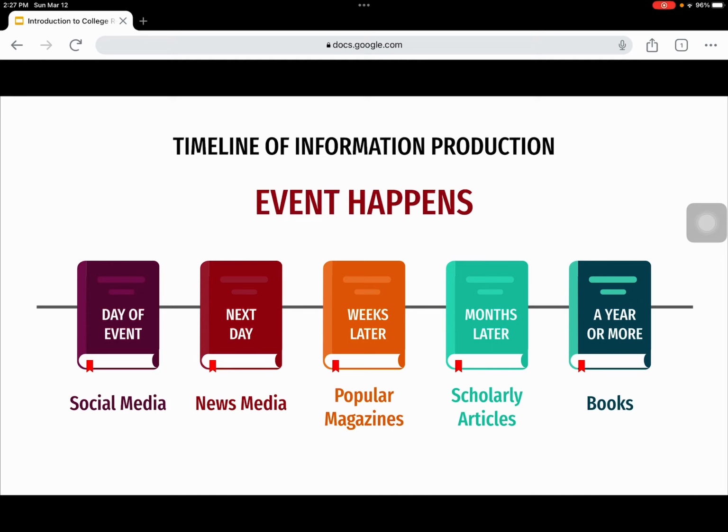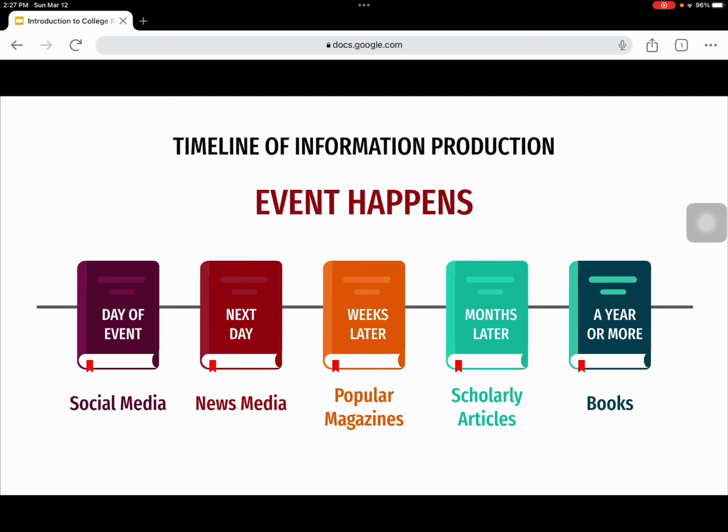But the point of all of this is that if you have an assignment for a class that requires you to find scholarly articles, you're going to have to pick something that probably happened about a year ago or more, because finding current scholarly peer-reviewed articles will be a challenge for you when something has just happened. So that's something to keep in mind as you are taking your classes here at Hiram, that perhaps you might need to adjust your topic depending on the timeline.